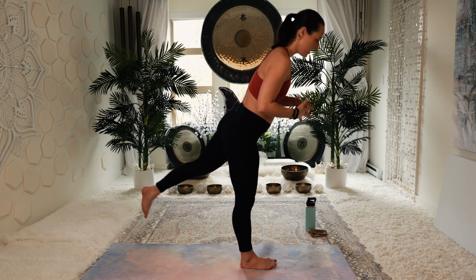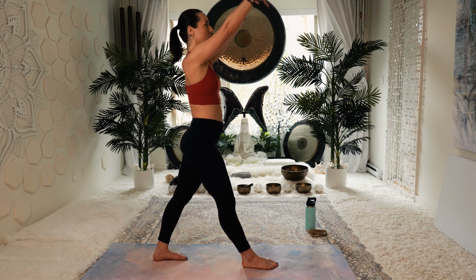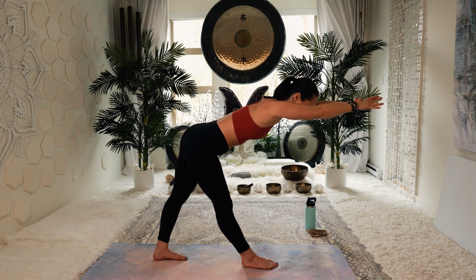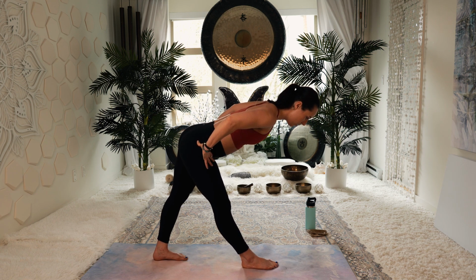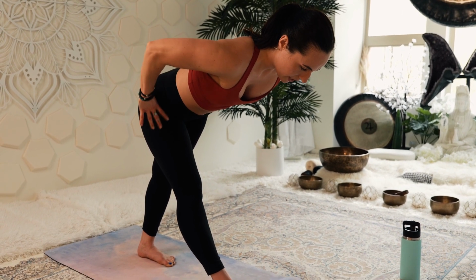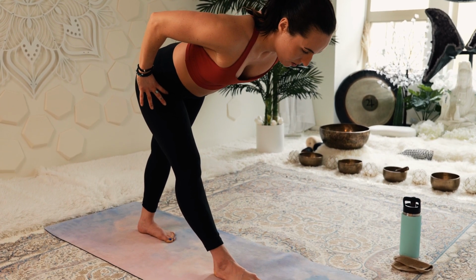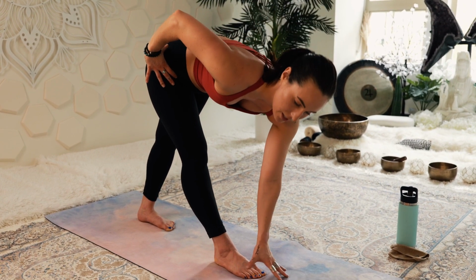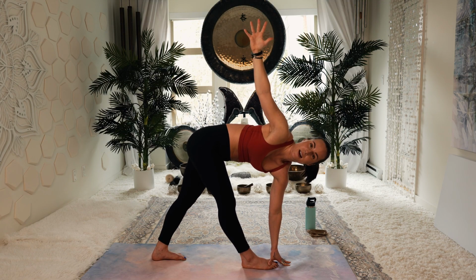Exhale. Left foot steps behind. Inhale, arms lift. Exhale, take it to a flat back. Again, maybe realign your hips, making sure the right one's coming back. Hips are squared, left pulling forward, core engaged, nice strong spine. Roll your shoulders back. Left arm, option to come out in front of you. Reaching, taking it down, turning the shoulders, and lifting right hand up to the sky.